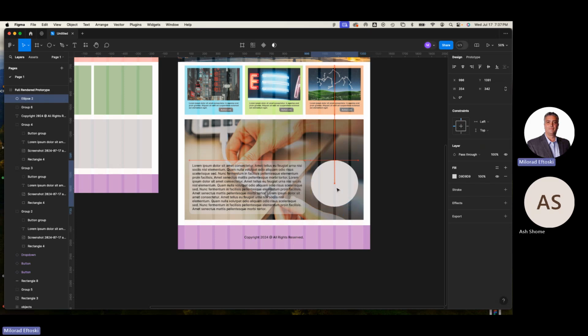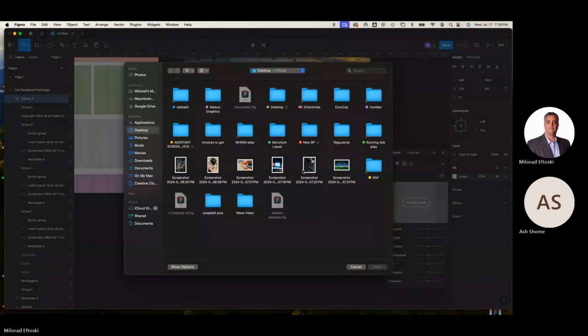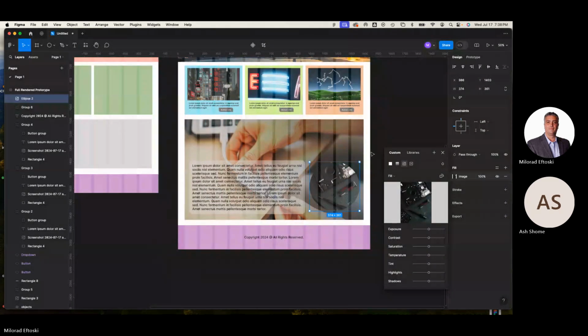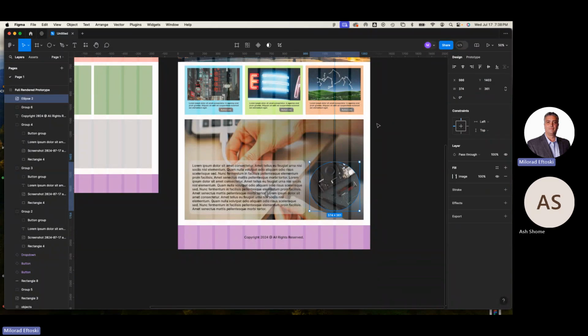Here I'm going to put an image also, just to show you how there are different ways you can place images in different containers, just like you would in any other layout program. So this will be an image. Maybe not as visible, eh?